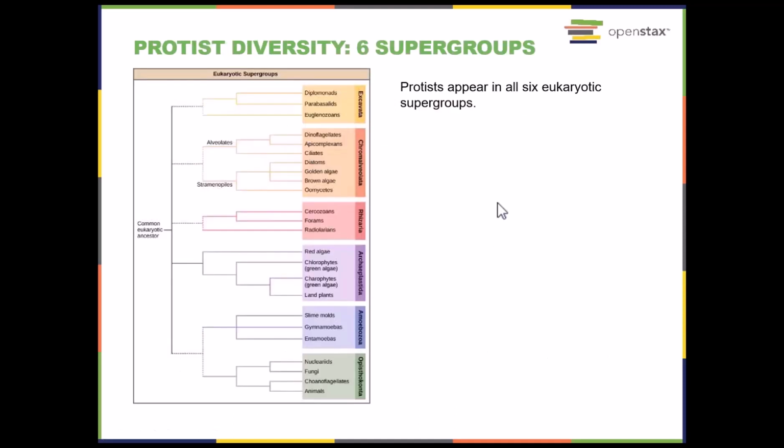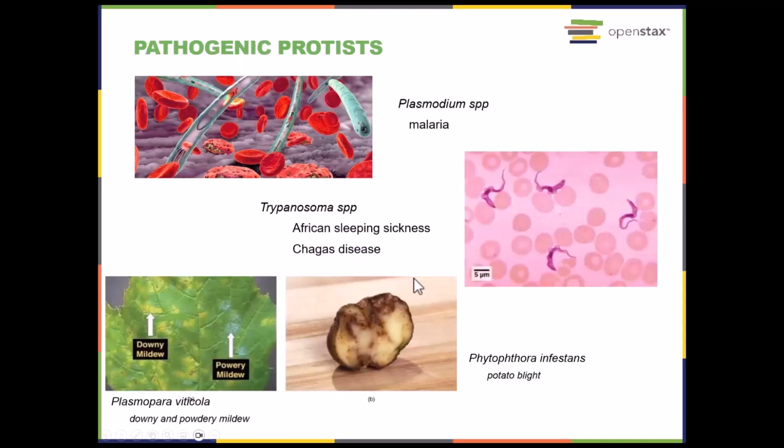Now this shows us the supergroups for the protists. Again, keep in mind that different books will show you different things because it really has not been resolved. We do not know exactly how to resolve the protist group. Some protists are pathogenic. Up here we see the organism that causes malaria. This Plasmodium, it's italicized, so that means it's a genus name. And when you see this spp., it means that there's a variety of different species that can cause malaria. Rather than list them as individual species, we'll just say it's several different Plasmodium species. Trypanosoma, several different species, can cause African sleeping sickness and Chagas disease.